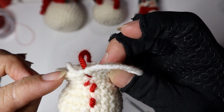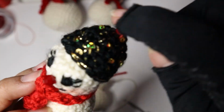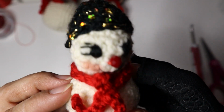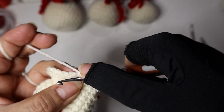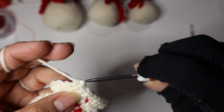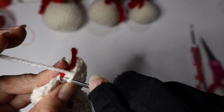We're going to do 3 more rounds to grow the head. So we're right here right now. We need 3 more rounds to grow the roundness of the head. Then I will meet you at the end of the 3rd round. Look how cutie this is. So let's continue, and let's make 3 more rounds for the head. 1 stitch per stitch all the way down, and I will meet you here. And finish your round there.